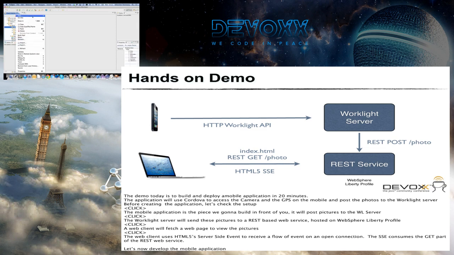I can also create some new environment. An environment in Worklight is actually a physical platform where you want to deploy your application. So I can choose between iPhone, iPad, Android, BlackBerry, Windows Phone, and we are adding, sometimes removing them as well. iGoogle, for example, will not be there in the next version because Google abandoned the iGoogle project. So I'm adding my iPhone application here, and next to my common directory now I have an iPhone directory with specific code that I would like to add for the iPhone.